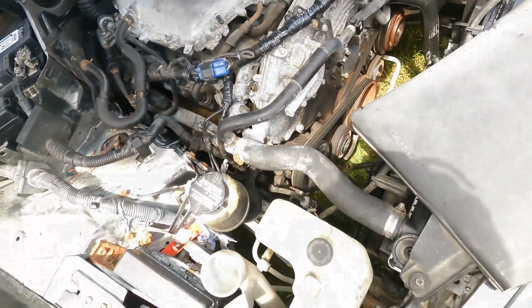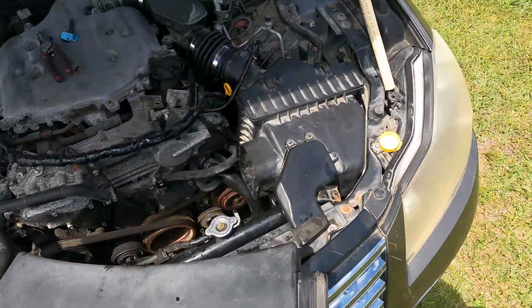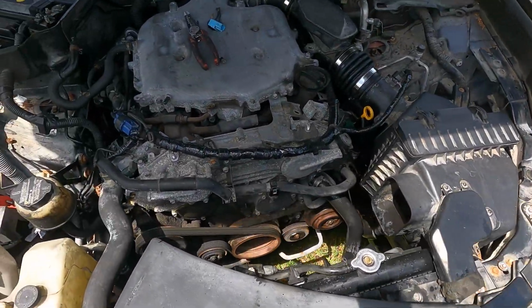And that is how you do it. You see the car is running now, no problems. I just have to clean up the engine bay now, but that's another episode.